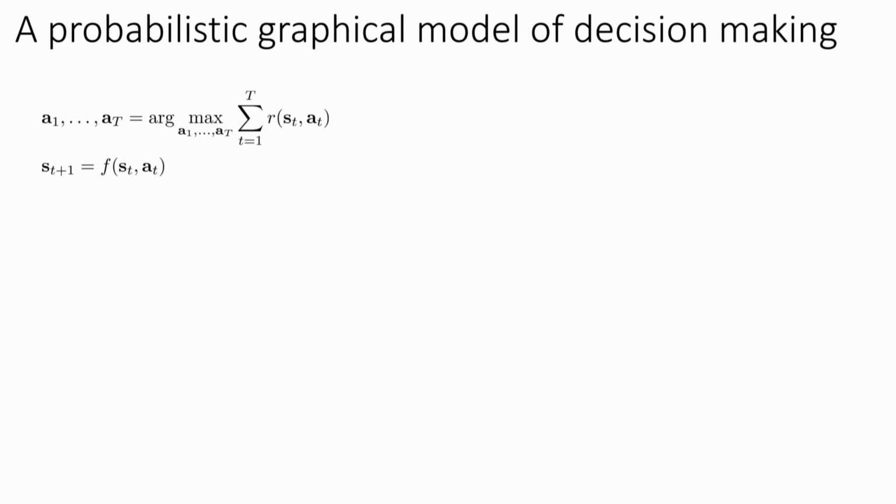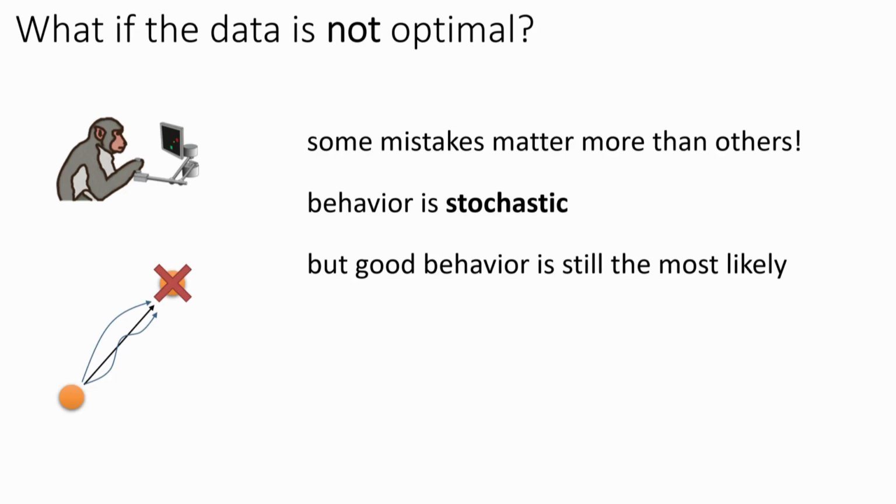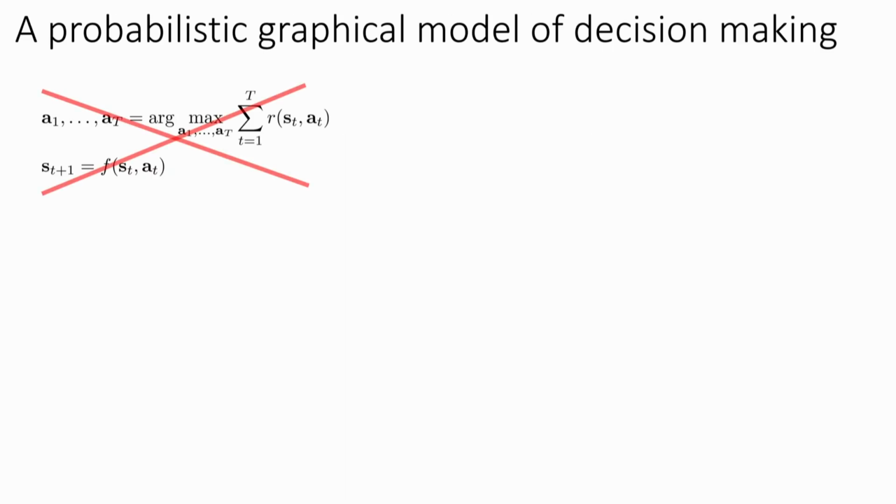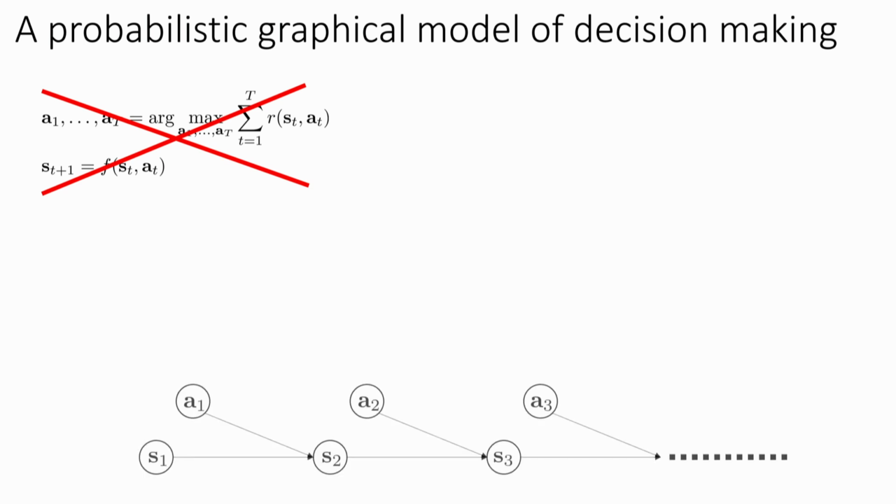So before, the model of decision making that we had was essentially this thing, or a stochastic version thereof. Stochastic in the sense that the rewards are being maximized in expectation under stochastic dynamics. But that's no good, because that has just one solution, which is the black line, which is not what our monkey is actually going to do. So we don't want that. We want something that can explain why the monkey might choose to do slightly random, slightly different things. So we need a graphical model.